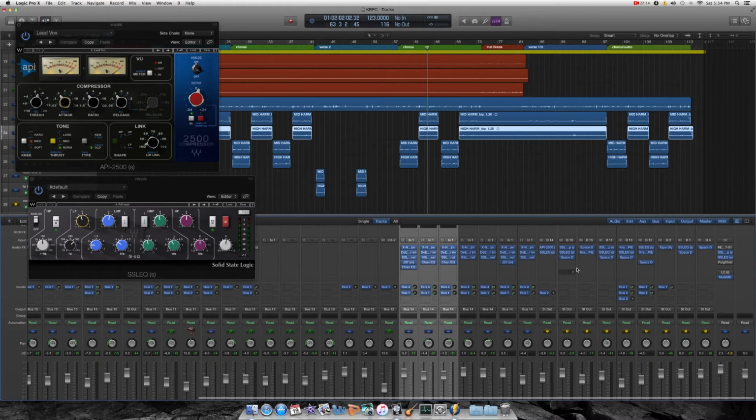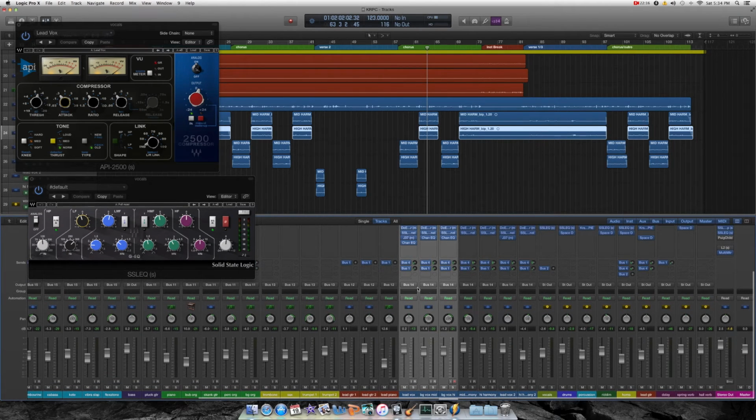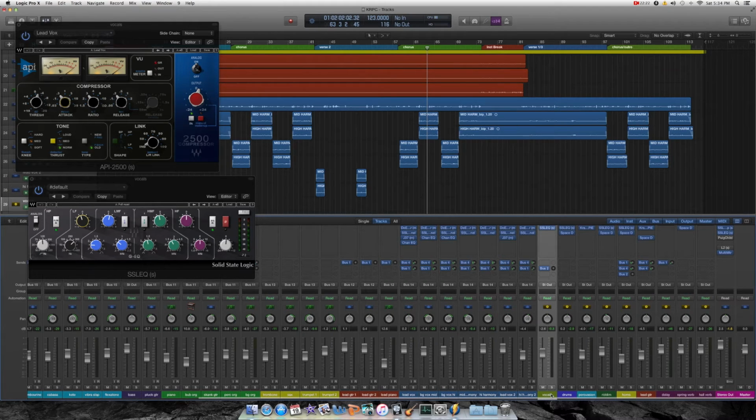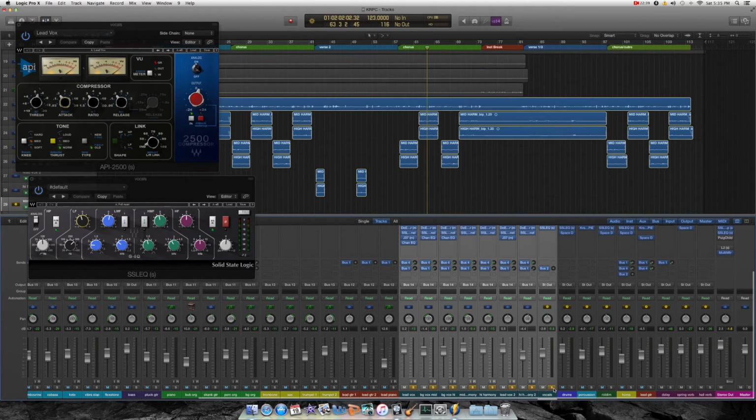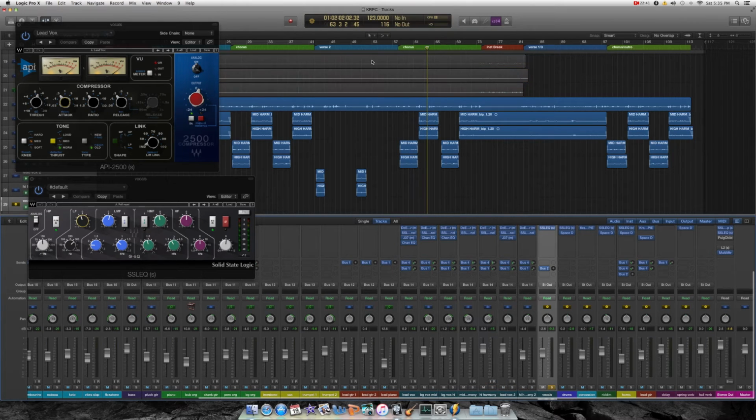So what I'm showing you is the bus here. All of these tracks are sent to bus 14, all my vocal tracks, and that's this here, which I probably should have changed the color to match. Whatever, I'm going to change all these to this color. There we go. So all these are being bussed to this, right? Like if I were to solo this, it would be all the vocals.